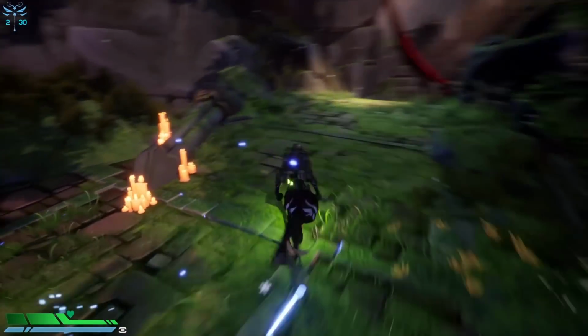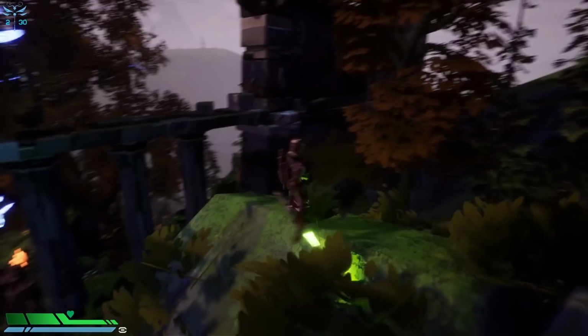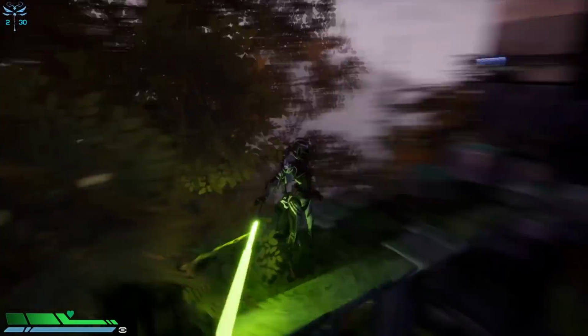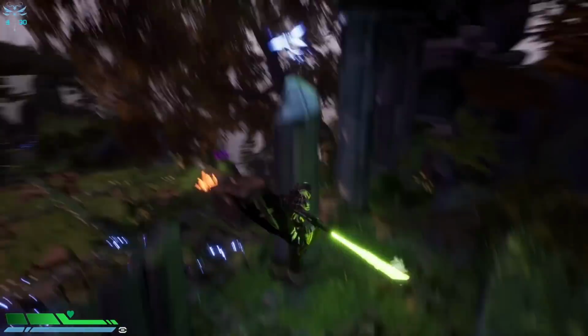Traversing is easy, however what I will say is some of the jumping and double jumping can feel a little bit floaty, so you can find yourself slipping off platforms which you think you landed. And as for collecting the little blue creatures, it can be kind of annoying because the hitbox is quite small and they move around pretty fast. So I just try to stand still where I know they're going to fly by.